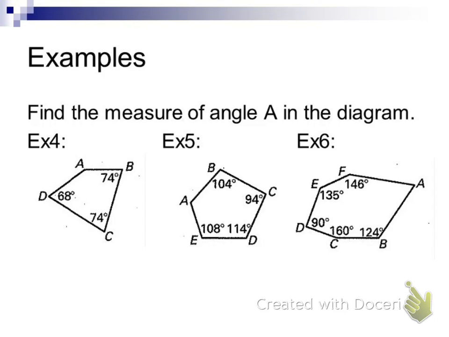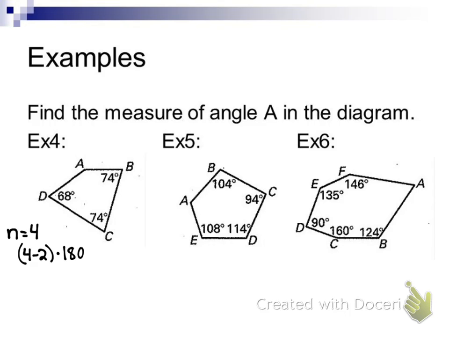Alright, so what's n on the first one? How many sides does that first one, example 4, have? 4. So n is 4 here, right? So I know that when I add all of these together, it should equal n minus 2 times 180. So that's what we need to find out first.